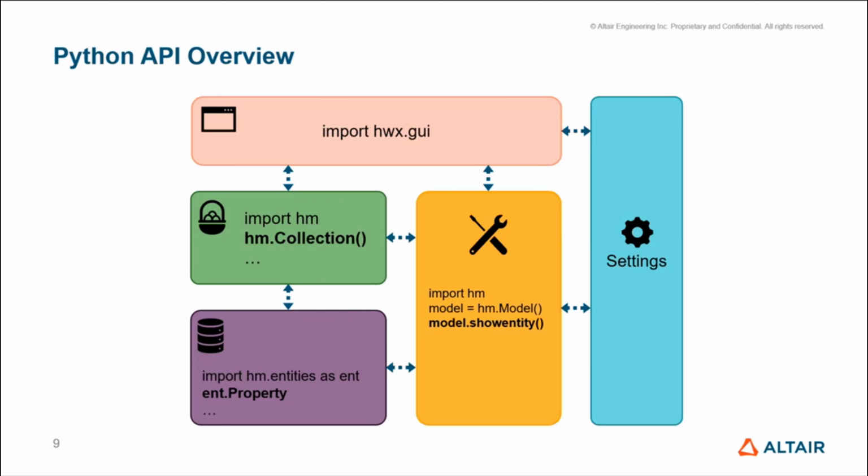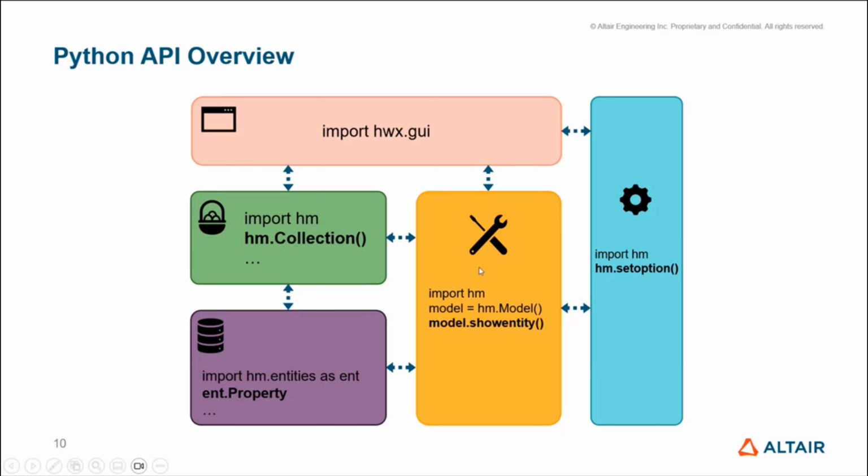And last but not least, settings. Settings have been exposed through the well-known set option command in the past, because settings are not necessarily model dependent, or not something that you need a model for to work with. Again, linking it back to the interactive world, or the world of GUI, you go to File, Preferences, and you change your preferences, not necessarily with an active model loaded, right? So we wanted to reflect this, and we exposed the necessary functions directly in the HM module. So they are top-level functions that you can access without having to load the model. They are separated from the other services available directly on the model.